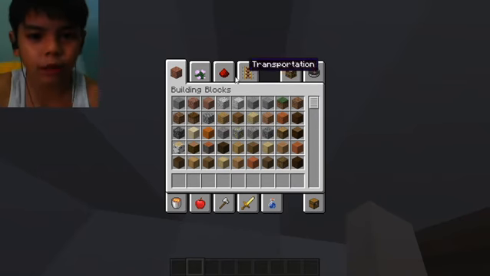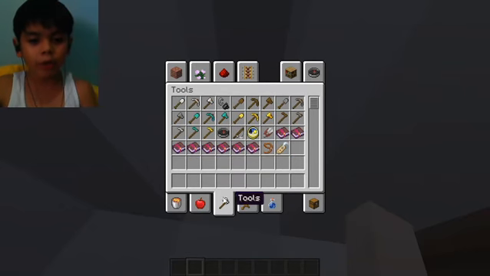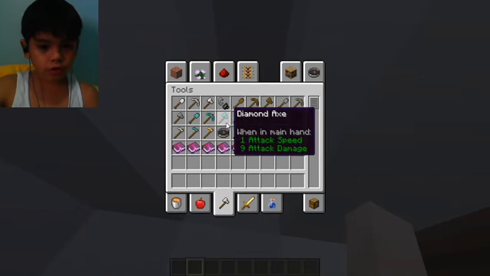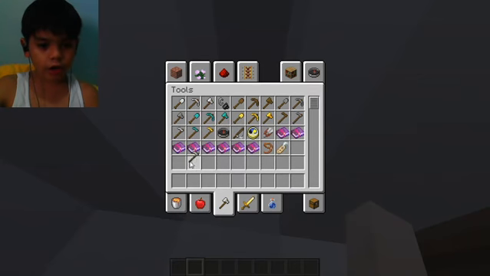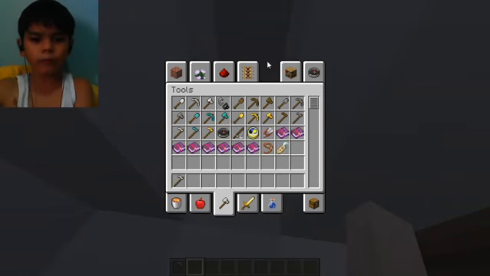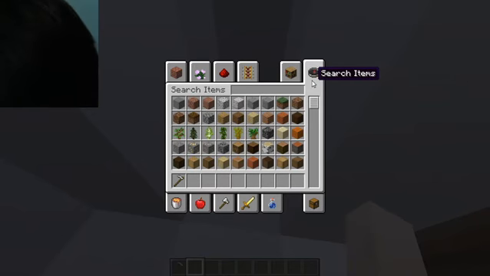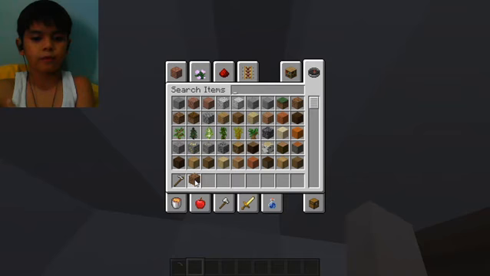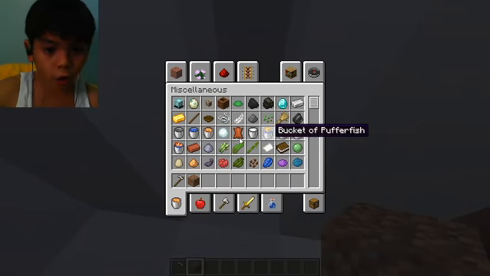Let's go. Items that we need to build a farm. Of course, you need any hoe here: wooden, stone, iron, diamond, golden. I'm just gonna get an iron hoe, and some grass blocks or dirt blocks. I'm gonna get dirt blocks. I'm gonna get a bucket of water.